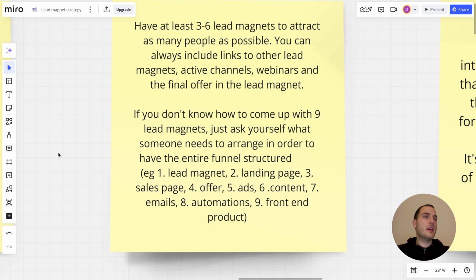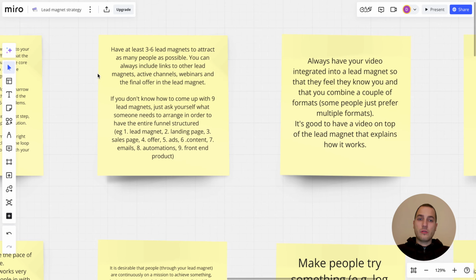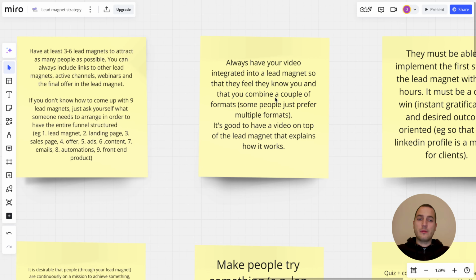Let's say you run a YouTube agency and you help people start their YouTube channel. What do they need? They need a camera, lighting, microphone, setup, scripts. They need so many different things, and you just create a lead magnet for every one. You can cover all of those problems and areas and elements and aspects with your lead magnets.